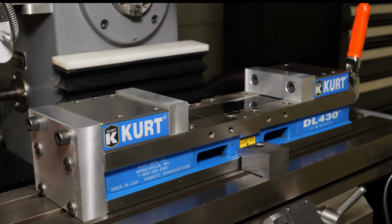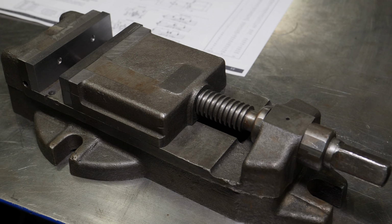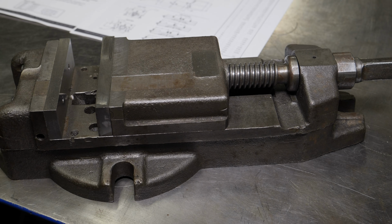Hey, and welcome back. So that's where we're going, but first, let's check out where I've been. While this has been a good vise, it does lack capacity, as evidenced by the fact that I used it for a very long time without the fixed jaw being in place. And of course, now that I'm done using it, I've made a fixed jaw for it.